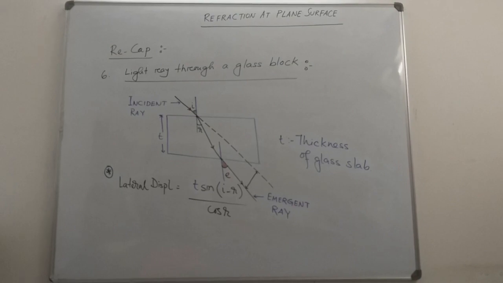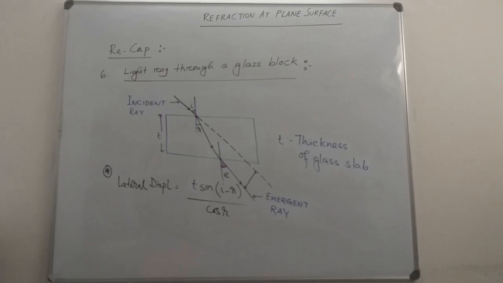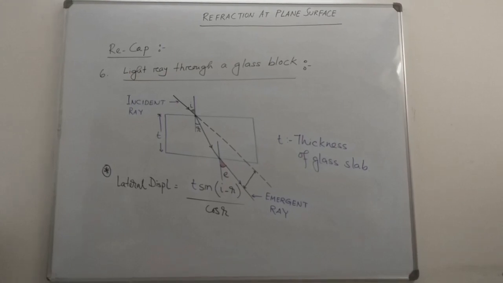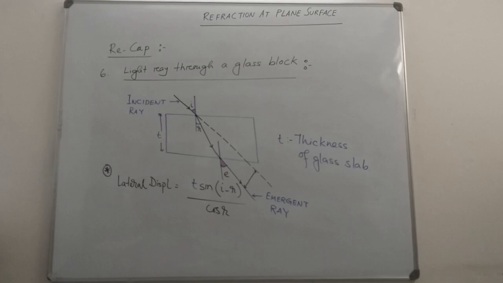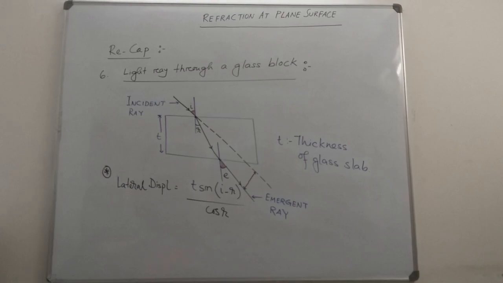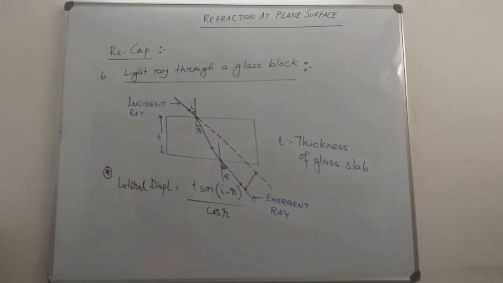The angle of emergence is marked as E, you can see in the diagram, and the angle of incidence is I. And remember one thing, that these two values will be equal. That means the angle of incidence and the angle of emergence will be equal, because we have the same pair of media alternately. First it is traveling from air to glass, then from glass to air, but the angles will remain the same, since by the alternate angle theorem the angles of refraction are alternate to each other for two normals drawn at the two points of incidence, at the first time and at the second time. So they will be equal.